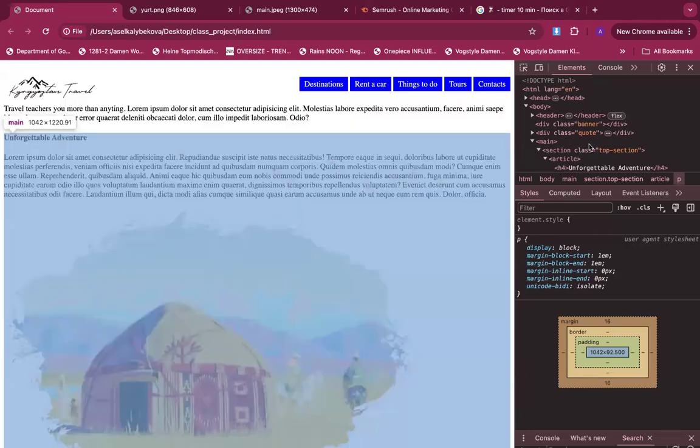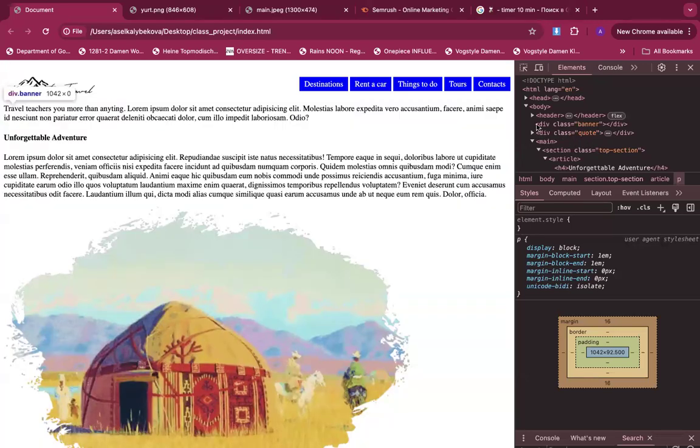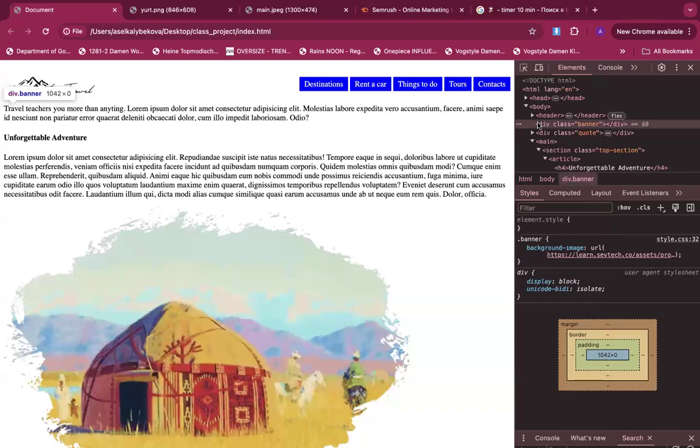Okay. Or maybe we can set the width for it. I mean, the width for the div is automatically set to 100% of the available horizontal space, right? As you can see, right now I'm hovering over this div with a class name banner. Oh yeah, height then, because it's set to 0.